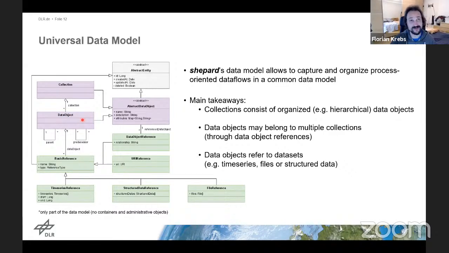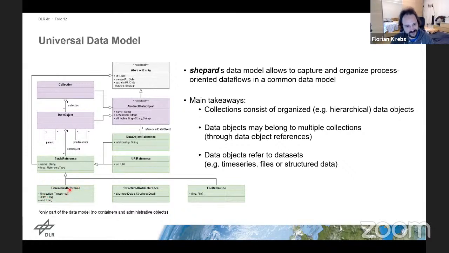children to an object that is the general layer object. And of course, each object can contain different types of references. So we have this basic reference, which is the basic reference type we have, which just has a name and a reference type. But then it reflects all the different types of data we can work with currently.